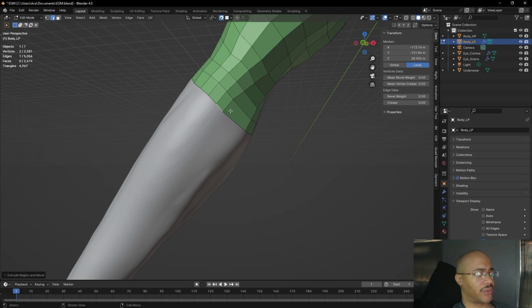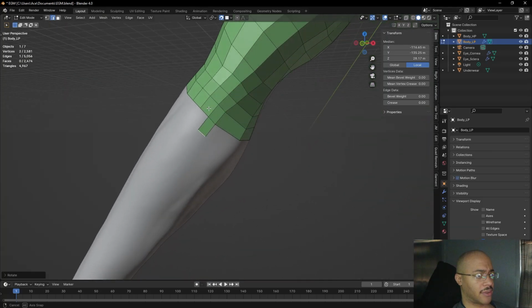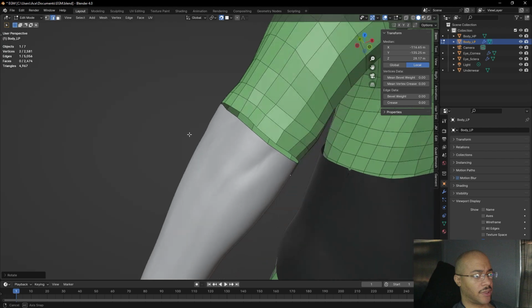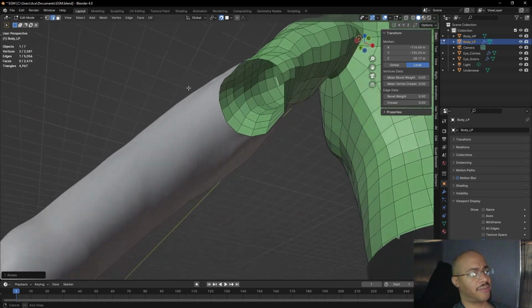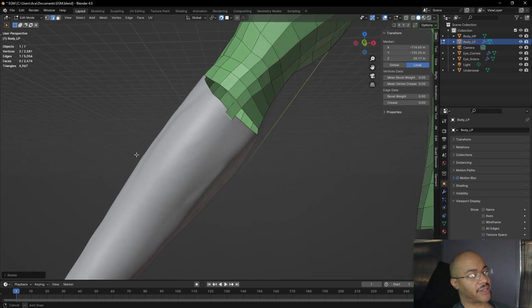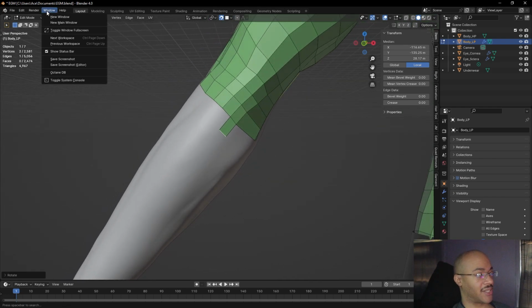Wait, one, two, three. Okay, I'm going to put a fourth. Oh wait, hold on. Let me hit Control Z a little bit here. I want to add a fourth row of these smaller ones, and then slowly make them into big ones like we did here. We didn't do that on this side. That's kind of where the confusion is coming from on my end, because I don't even see the form anymore. It just looks like a mistake here.